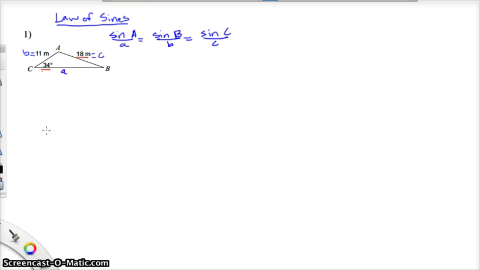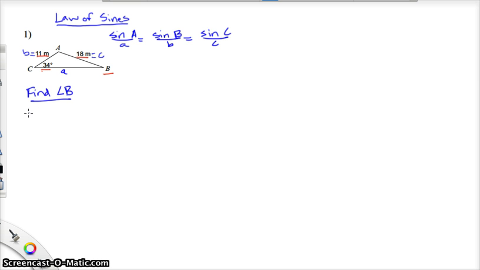I'm then going to look for the pair of sides and opposite angle for which I only have half of the needed information. And that's going to be my pair of angle B and side B. I have the information for side B, but I do not have the information for angle B. And so right away I know I'm going to be solving in my first step to find angle B. So I'm going to label my work. Here's where I'm going to find angle B.